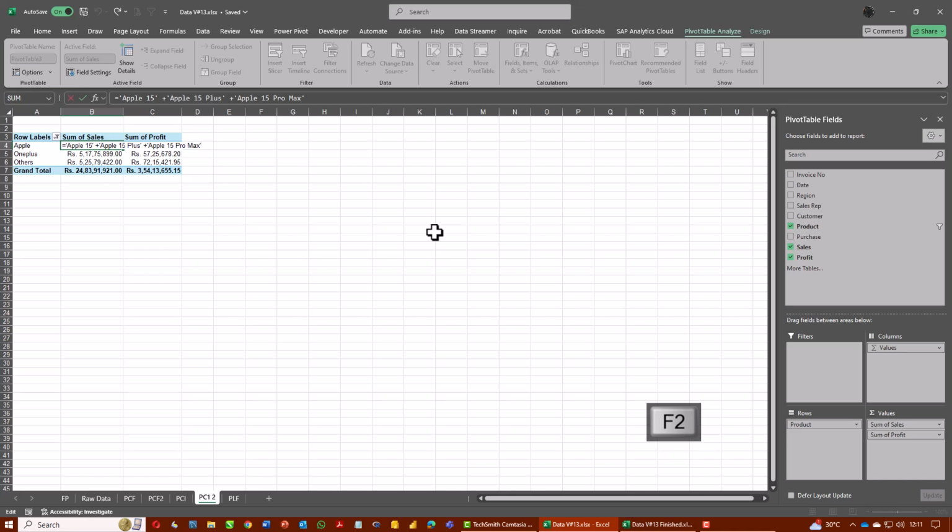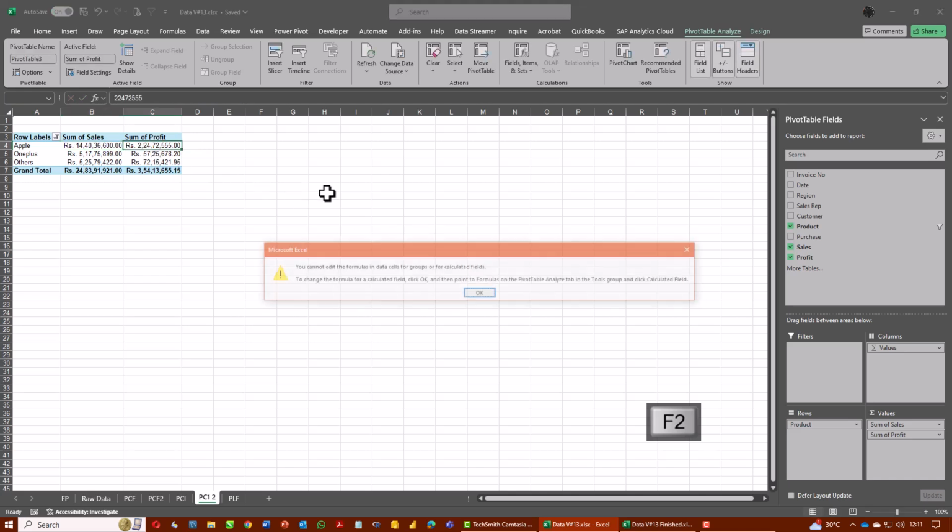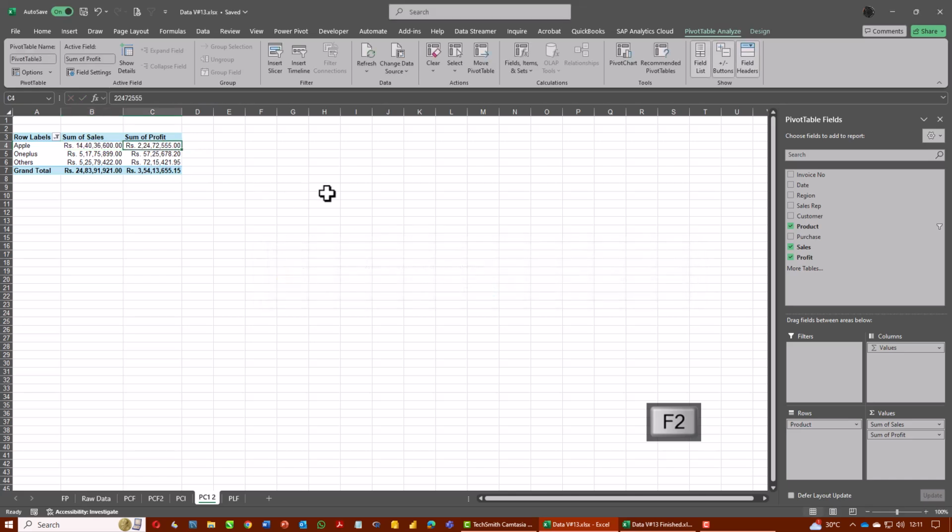If I go for the items, so where the product came to be, normally when I hit an F2 in PivotTable, it won't allow me. Now we can see that it won't allow me here. It throws an error to me as it's a profit created from a calculated field here. Again, this is something which I've built based on the list. I can see what is the products that I've used in my formula bar above. So what are the three products? Consist of the others, OnePlus, and Apple in here.